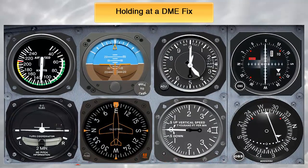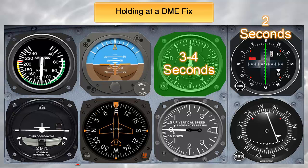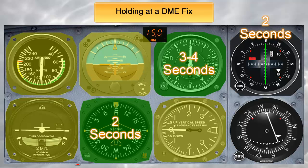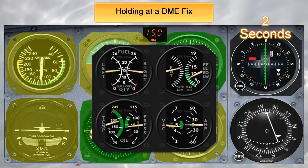To refresh our scan: three to four seconds on the altimeter, followed by two seconds on the VOR needle to see if it's centered, two seconds on the DG to check that the heading matches the VOR's — plus or minus any required wind correction — and four seconds if we actually need to re-center that needle, one second on the DME to check for that 15, followed by a couple of seconds on your other navigation instruments, starting with the attitude indicator to confirm the primary instruments' information. Whenever you are straight and level and not extremely busy, you should also add engine monitoring instruments such as oil temperature and pressure to your scan, to avoid unpleasant surprises later on.